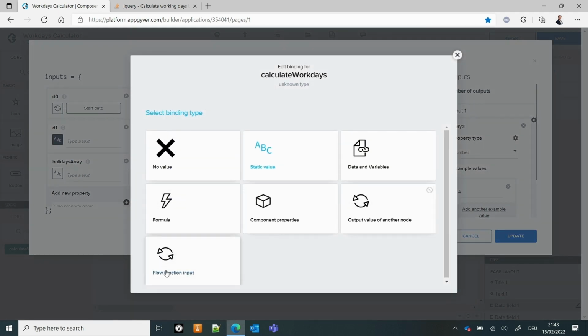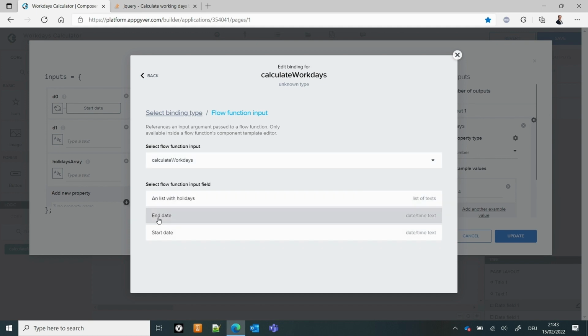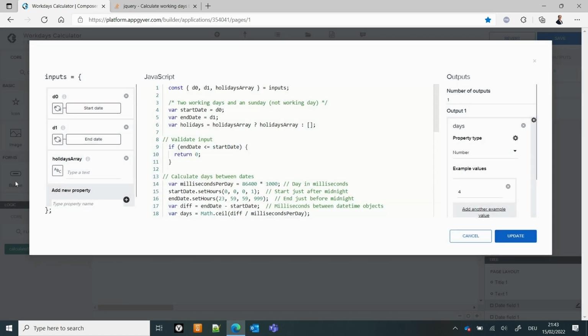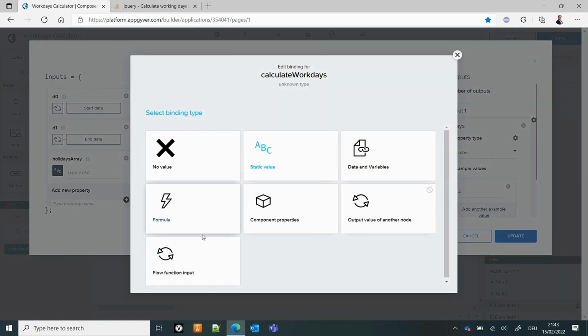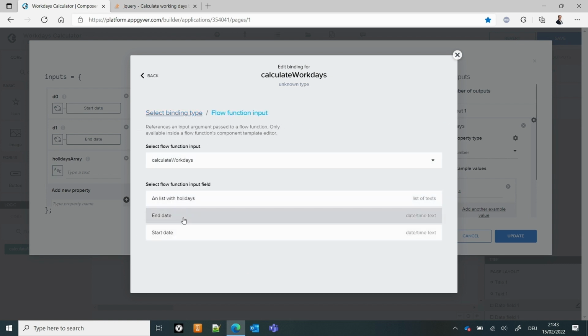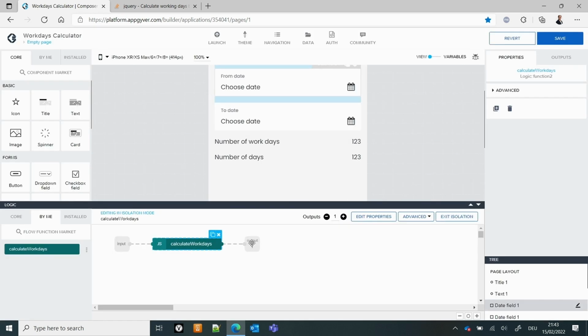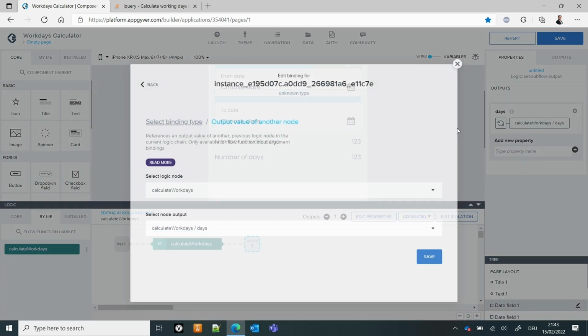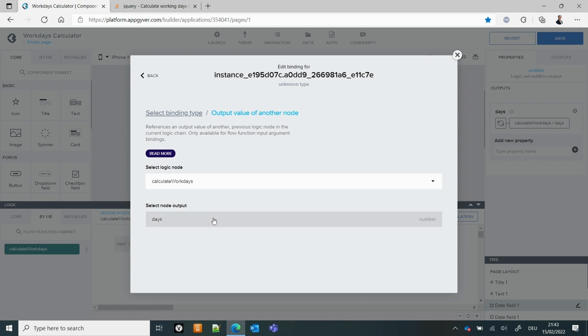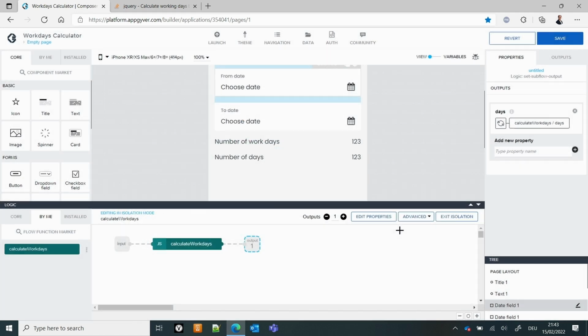And again, flow function, end date. And then this one is the flow function and the list with holidays, and we'll save them. So we update them. For the output, there's only one output to select. You can see it's days, so we'll take that one. That's it. We save that one.